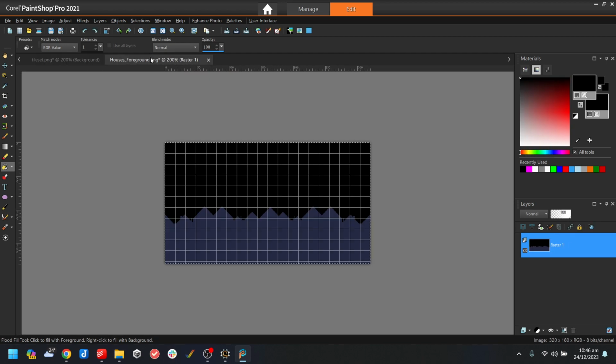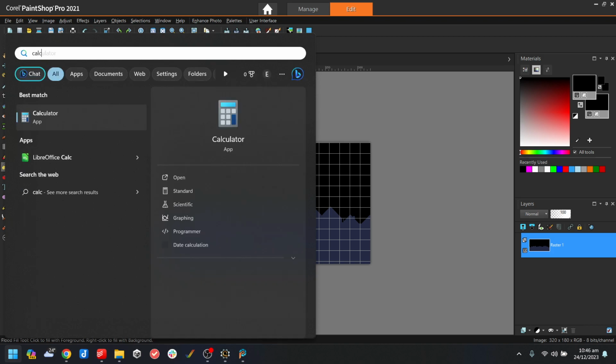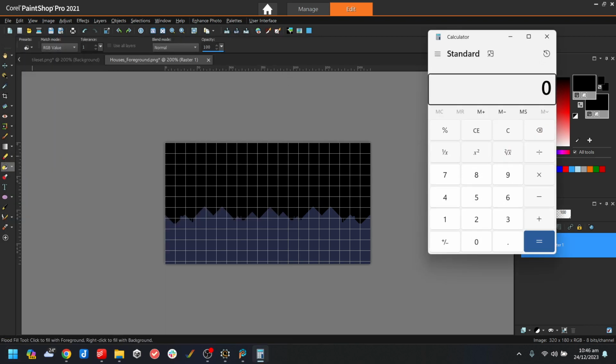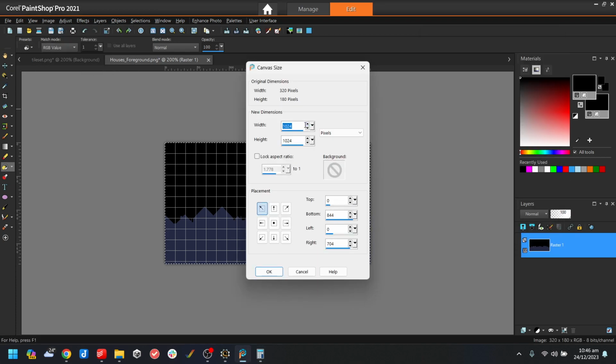Is that a multiple of 16? Divided by 16, what is that? 176. Let's lop the top off it, 176, so that it's perfectly aligned to 16 pixel boundaries.